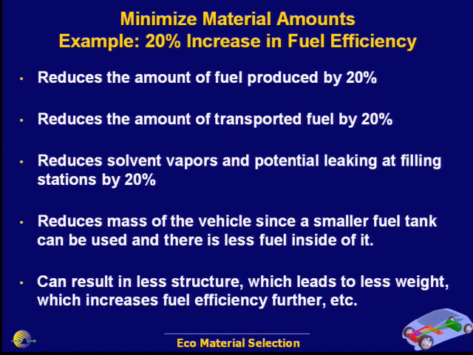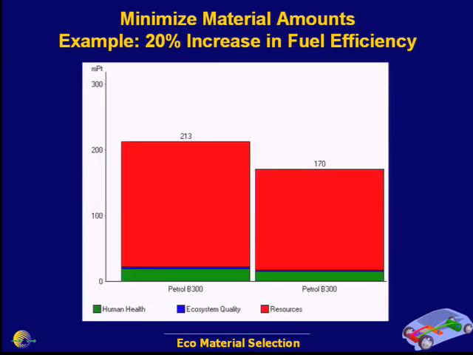The mass of the vehicle goes down because of the structure. You have less need for a strong fuel tank, so the fuel tank can be a little bit smaller, maybe a little bit weaker, depending on how much structure you need to support it. Right, so you've got a lot of positive feedback loops, right? If I talk about gasoline, this is a comparison of gasoline. A 20% fuel efficiency increase leads to a 20% environmental emissions reduction, right, an eco indicator. Right? But there are a lot of other positive feedback loops that also need to be considered.